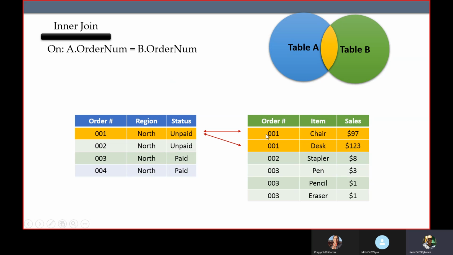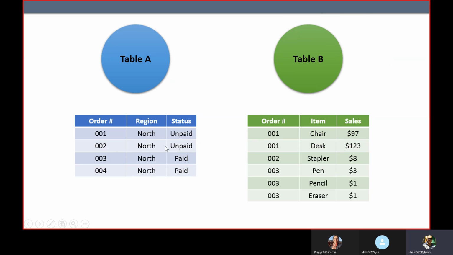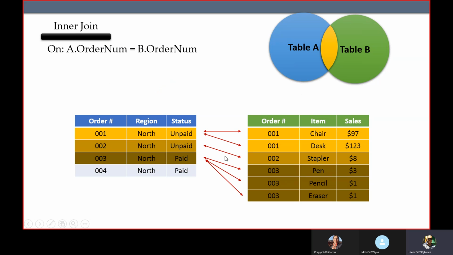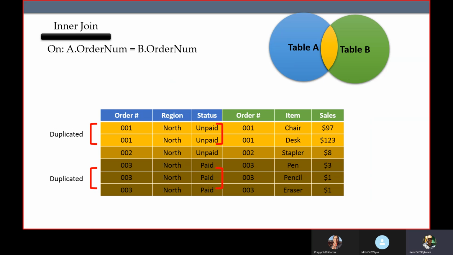For 002, there is one row, so you'll get only one output after the inner join. For 003, I'll get three outputs. So you can have duplicates within these joins. This is the final output that you will get in terms of an inner join.